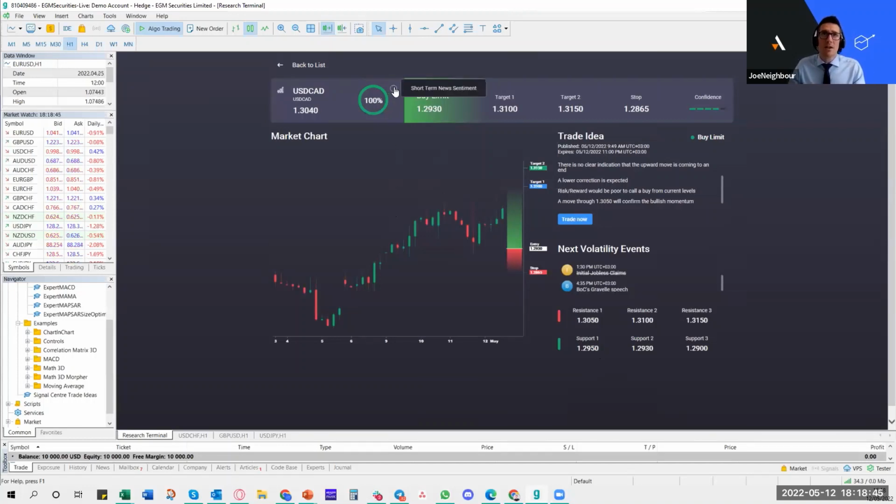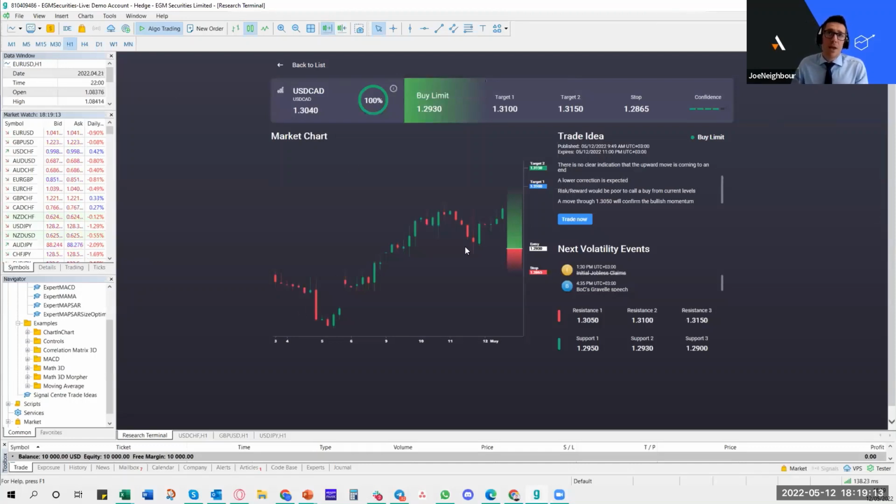I've got the fact that it's trending higher. I can see that visually on the chart. I also know that the short-term news sentiment is positive towards this asset. So I'm actually going to get in front of this particular signal and trade it based on my own analysis. So there's lots of ways of interpreting these signals for your own benefit and not just copying them, which obviously you can do as well. But there's lots of other ways of interpreting the information.